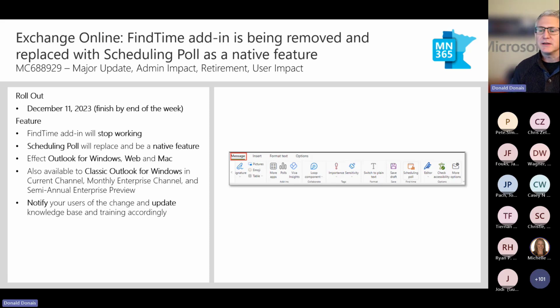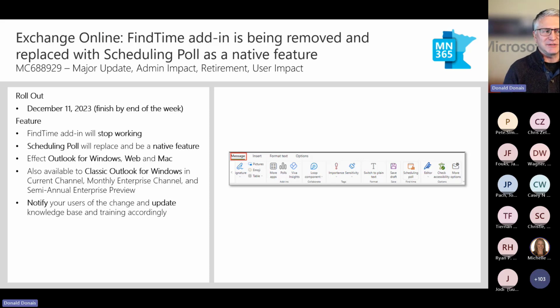All right, another Exchange Online one, and if you haven't heard about this one, this is a big one because I use Find Time all the time, and you're going to be like, well, where did it go? Well, it's being renamed to Scheduling Poll. However, what I've seen when I've been using this, because internal on Microsoft here we have access to early pieces, you'll see the word Find Time in there somewhere, right?